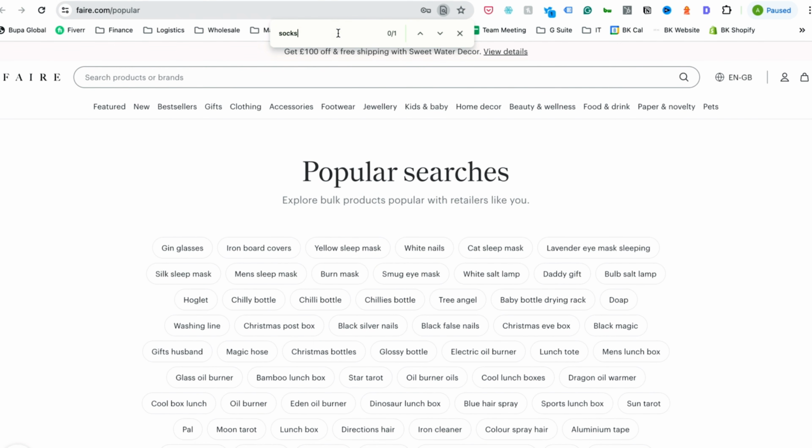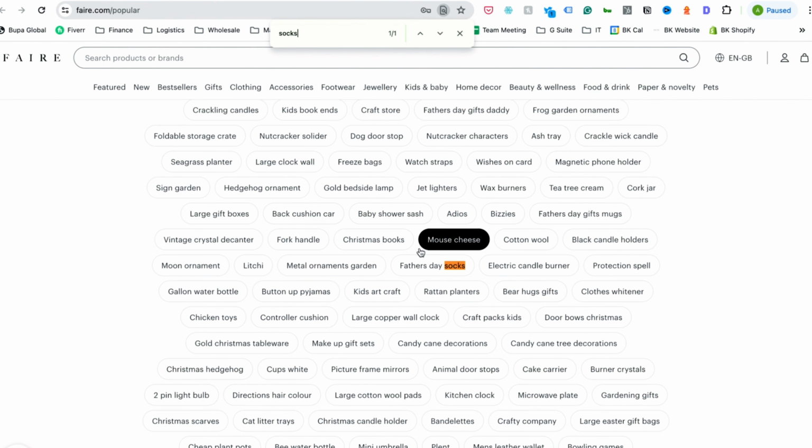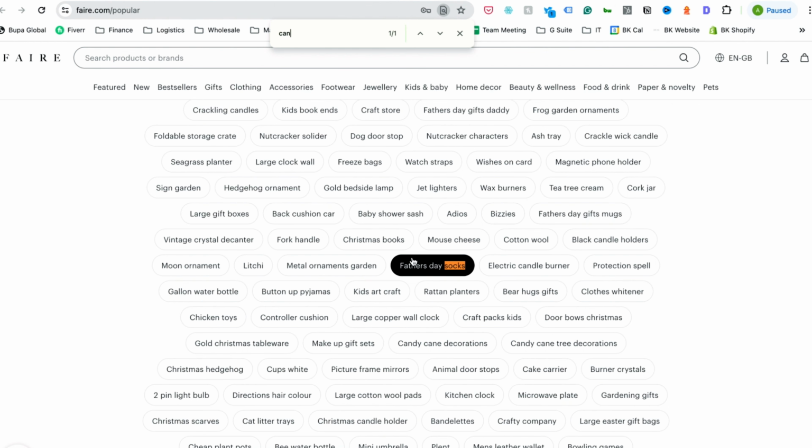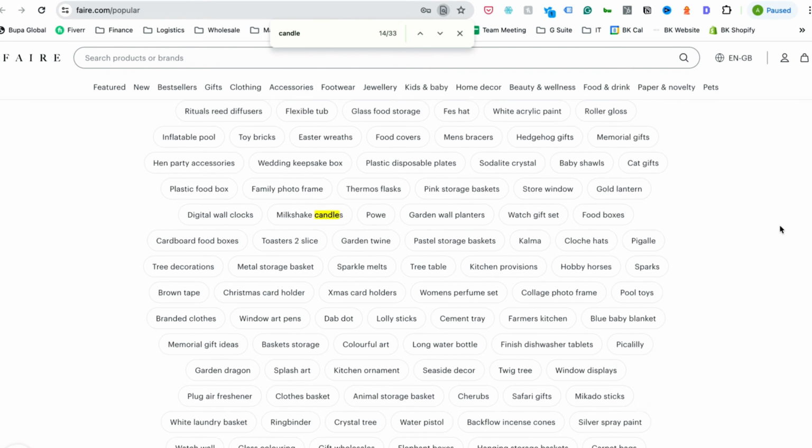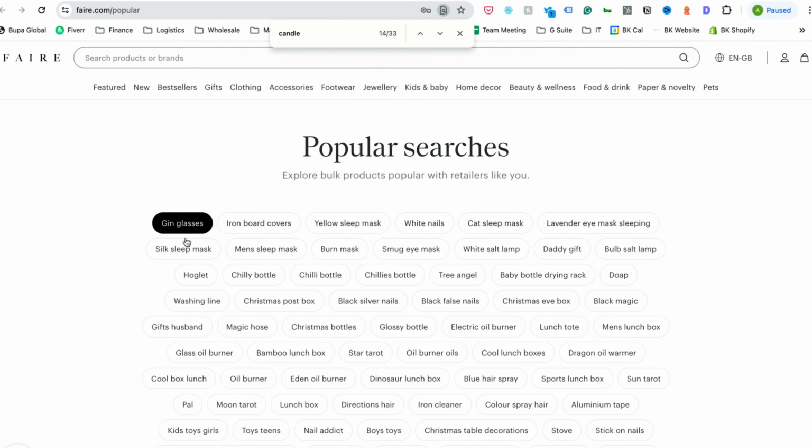The second section then is what you're going to be doing on popular searches as well. And same thing again, if you've got socks, see what is coming up. So Father's Day, a really key seasonal moment right now as we're recording this video, and that's going to be coming up, and we've already started to put that in our listings already. Take, for example, you have a candle business. Okay, we've got candlesticks, crackling candle, crackle wick candle, black candle holders. And already quite quickly, you've got some key trending terms that you should be applying to your variety of products that you're looking at. You can then go, what I quite like to do is just go through and read a few examples.